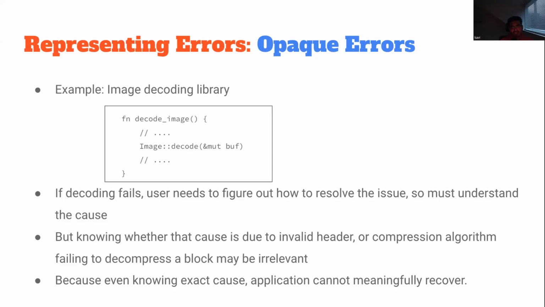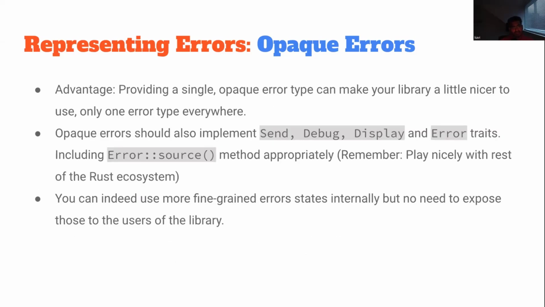they have very little control to take any meaningful action, right? Even if you tell them the compression in this specific block failed, they cannot do anything meaningful to recover the application at this point in time, right? So that's where opaque errors can help. Here, all you need to do is tell them something failed and pass them a single error type. It can be concrete, but just convey that this thing failed and you cannot do much about it, basically.